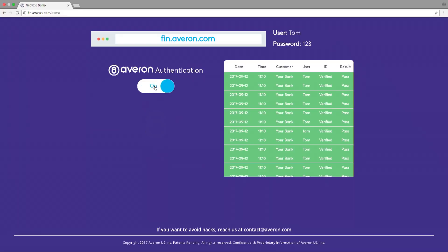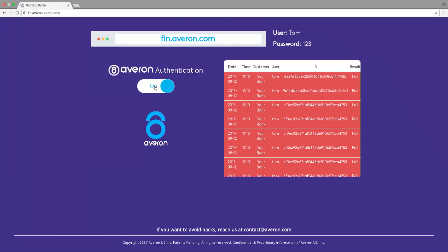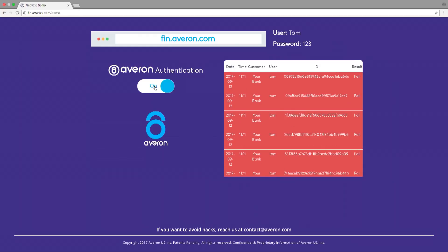Now we're going to switch on Averon authentication. Averon authentication is now on, which means that you can only get in from the device we have here up on stage. What we're doing now as you try to log on is we're getting your cell phone number from the carriers, and we're comparing that with the number on the registered device. If they do not match, you cannot get in. We're live today with all US carriers, including Verizon, AT&T, T-Mobile, and Sprint. We're deeply integrated with the carriers — getting the information from the SIM in the same way the carriers do it for billing. That's a technology that's proven and authorizes a trillion dollars a year in cell phone billings, so it's extremely secure. As you try to get in now, you can see that the login attempts are now appearing on the screen in red, because you can't get in. With Averon, you have to enter the right credentials from the right device.